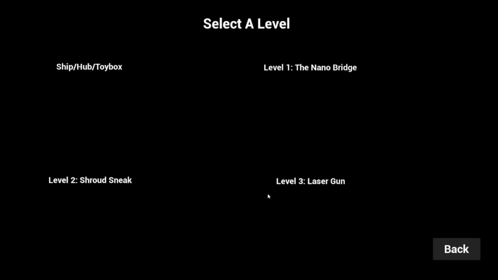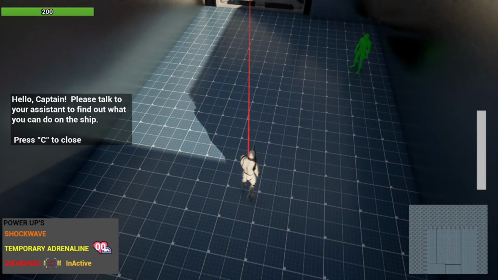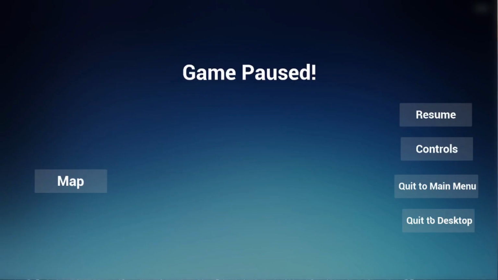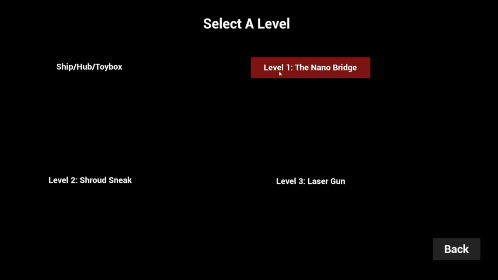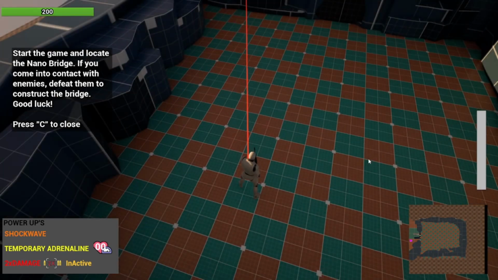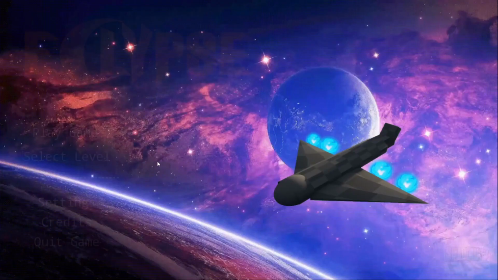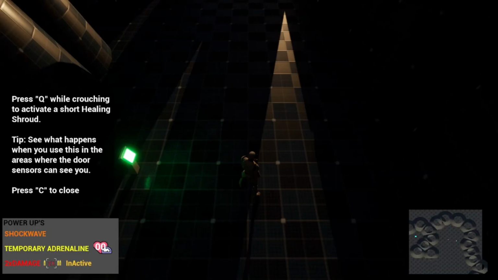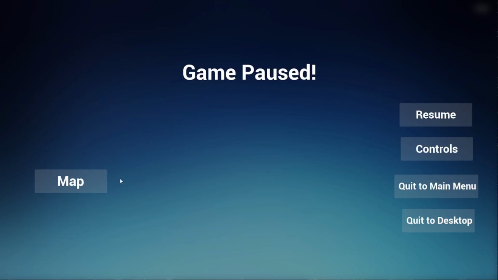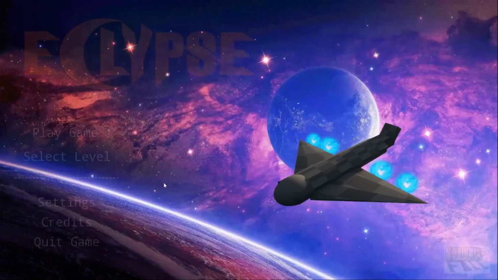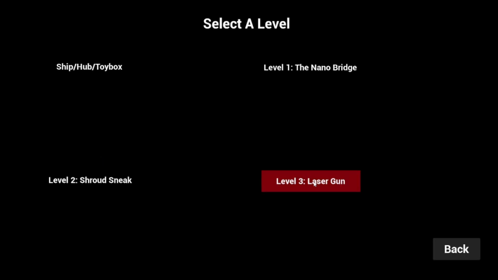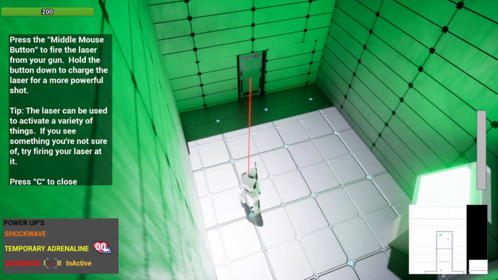Now in the level select, we have 4 options here. Now the toy box isn't part of the game. When you click on play game, you'll never actually have to go to the toy box. But just to show you that it works, this is a place for the player to come to, just play around. And he can access the levels from there too. But as far as the main game goes, you can get to the first level from the level select. You can go to the second level from the level select. And you can get to the final level from the level select.